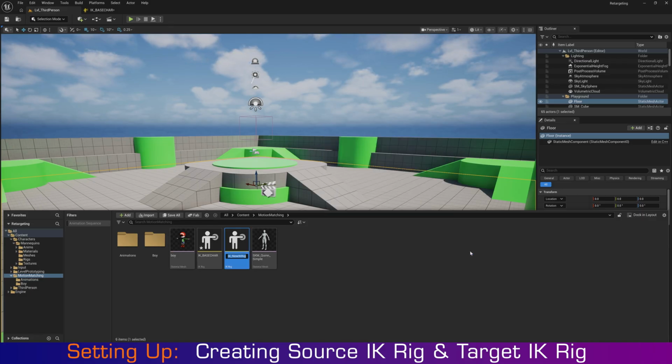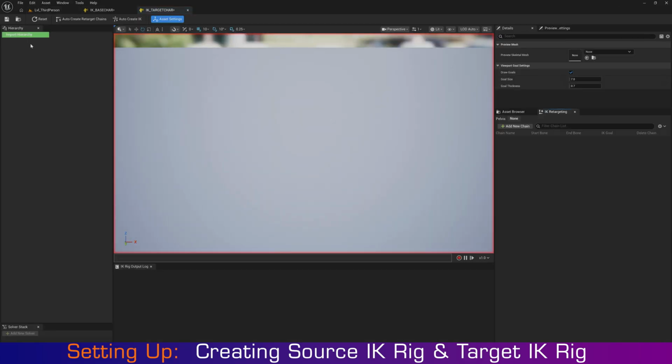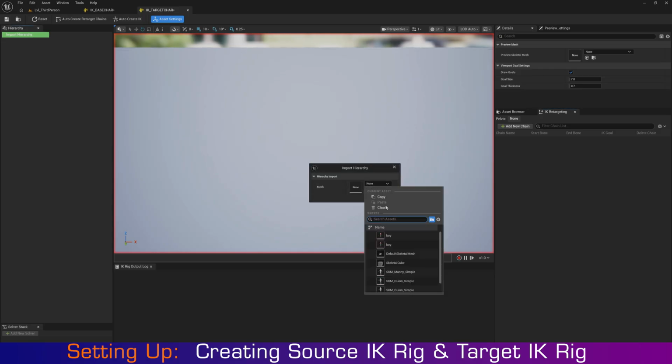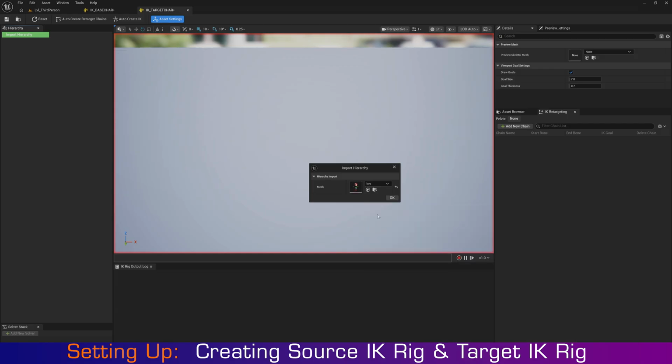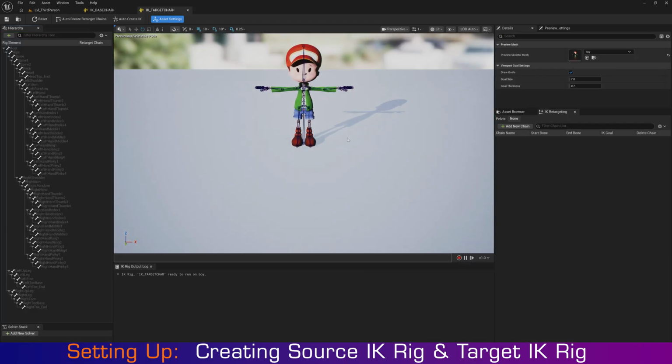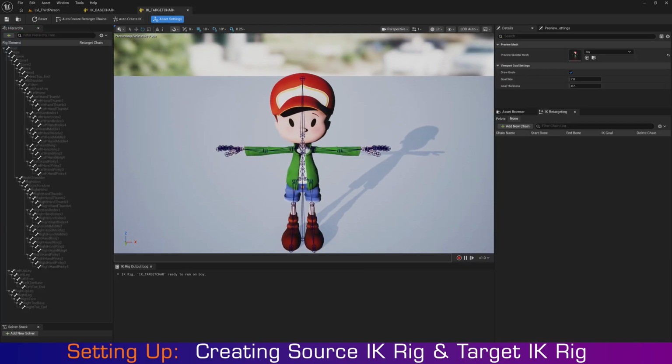I rename this IK underscore target char. This is the IK rig for the target character. Just click on that. In the same way, click on the Import Hierarchy button and add the target character, boy. So click on that, and you have the boy character.